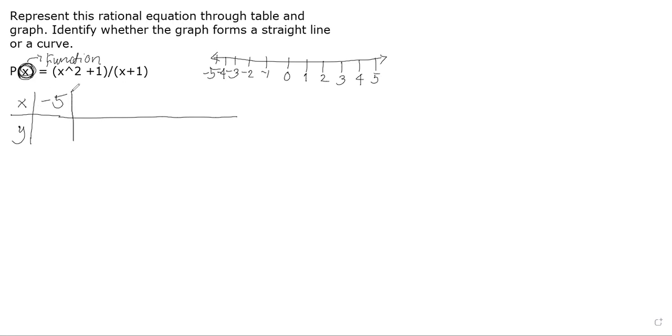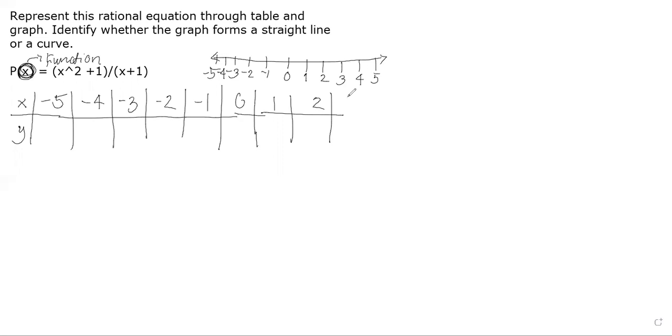Okay, if x natin is negative 5, solve for y. If x natin is equal to negative 4, solve for y. So on, negative 3, negative 2, negative 1, 0, 1, 2, 3, 4, and lastly 5. Ayan. Haba. 11 values. 11 points, kumbaga. Okay. So, dito naman tayo sa next.